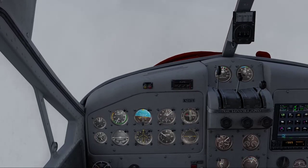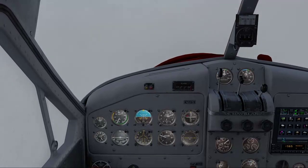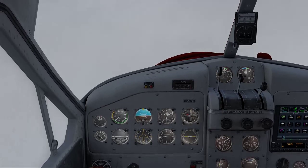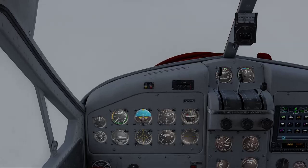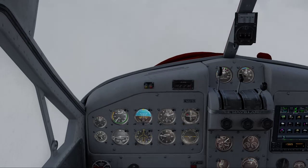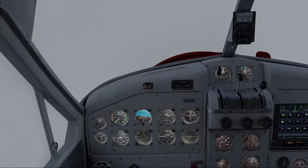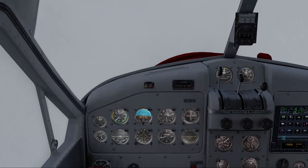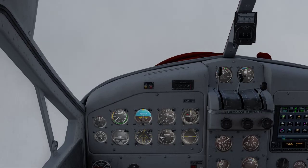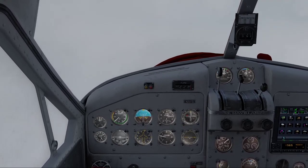That's all right. No, I don't mind. This really is practice that I need. Just true instrument flying. As you can clearly see, straight and level flight, not my best thing. Yep, we've gained a couple hundred feet. This plane, generally speaking, is very, very easy to trim out. But in a storm like this, with winds like this, yeah, there's nothing easy. Nothing easy about trimming any aircraft out.